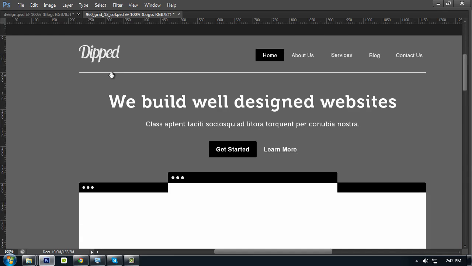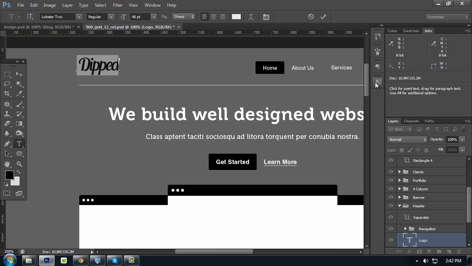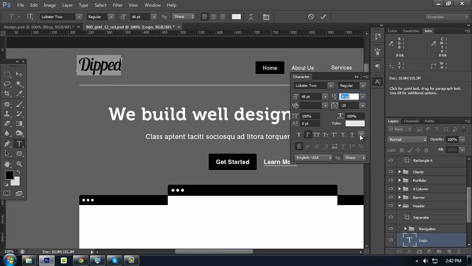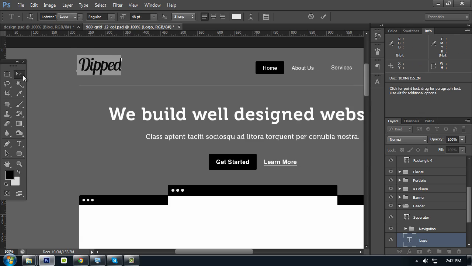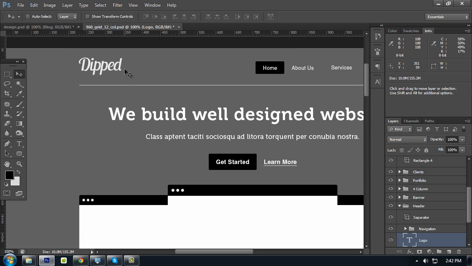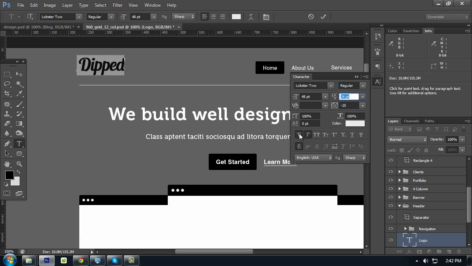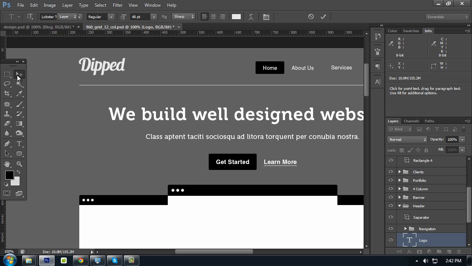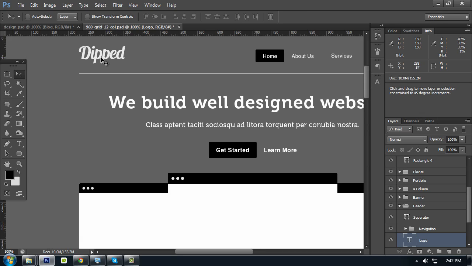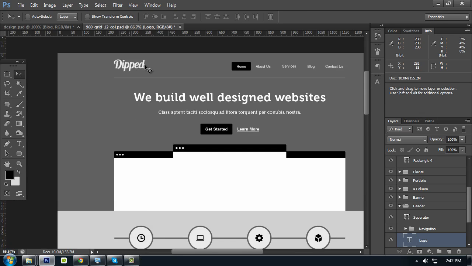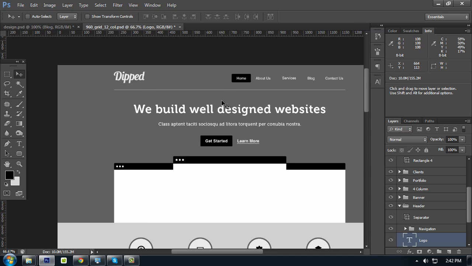Yeah, something like, or maybe -25 will do. And let's make it thicker, something like that will do, so it is more noticeable.